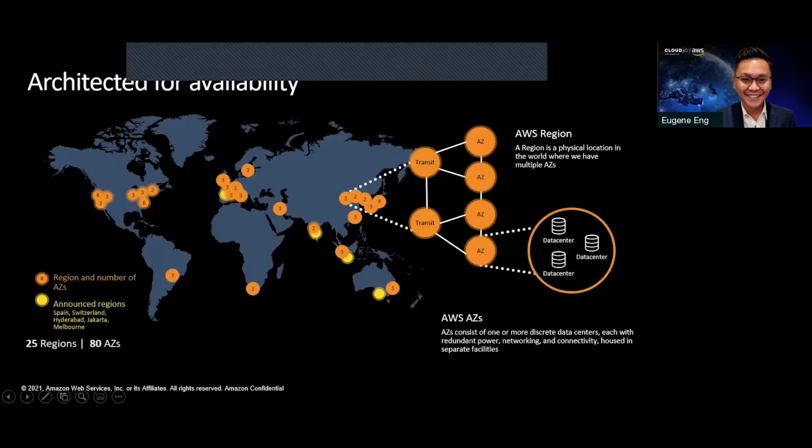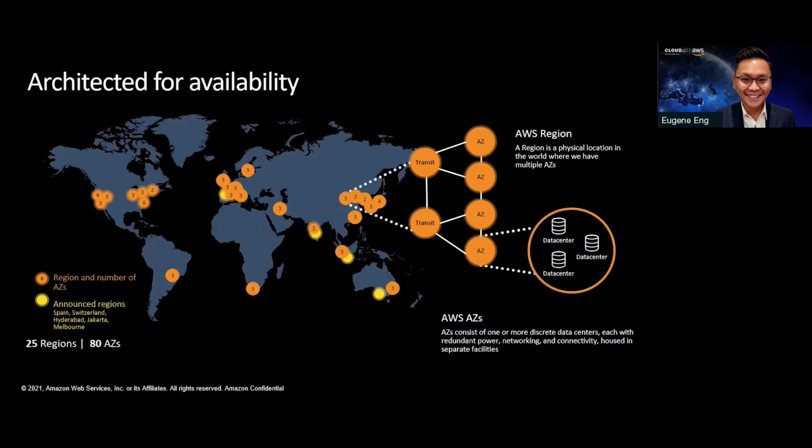Next thing about global reach, we're actually architected for availability. What I mean is, unlike other cloud infrastructure providers, each AWS region has actually multiple availability zones. And of course, within each availability zone, there's actually multiple physically separated data centers. And each availability zone is actually a fully isolated partition of the AWS global infrastructure. What this means is it is really physically separated from any other availability zones by a meaningful distance, such as kilometers away. It's not just your next building.